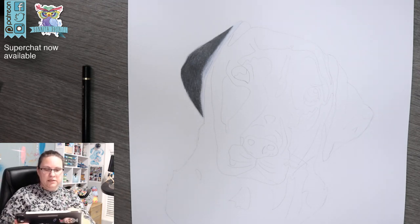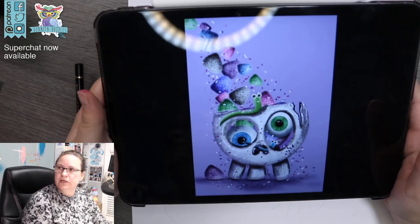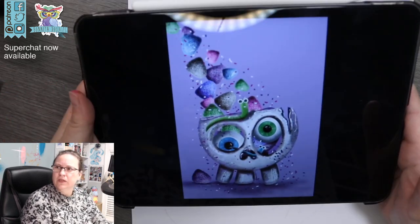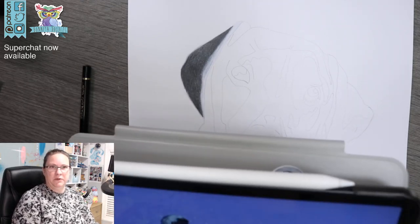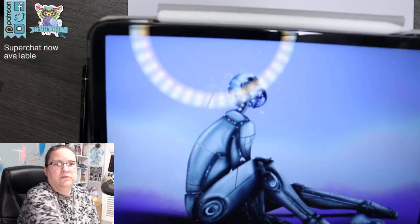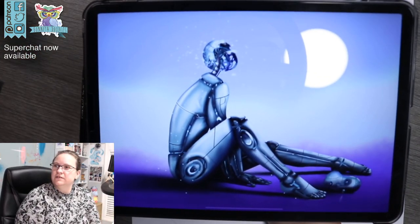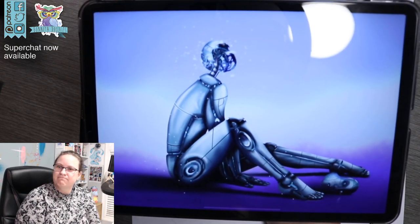You're getting a sneaky peek, guys. I hope you know this. Okay, so you all saw this was Gummy Brain, I think it was. Gummy Brain. And then... You ready for this? Because I'm really happy with it. It's based on an old Photoshop image that I did years ago. Let's turn that off. There she is. How cool is that?